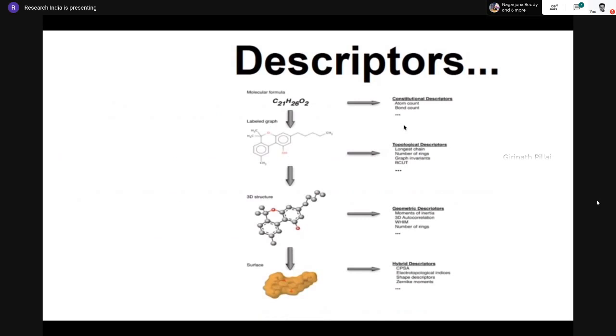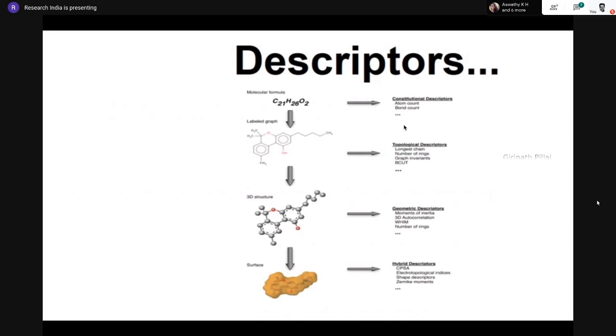Here I have given a pictorial representation. We have different classes of descriptors: constitutional descriptors, topological descriptors, geometric descriptors, as well as hybrid descriptors. Constitutional descriptors generally represent the atom count as well as the bond count in a particular chemical compound. Topological descriptors represent the chain of the chemical compound, the number of rings and all.